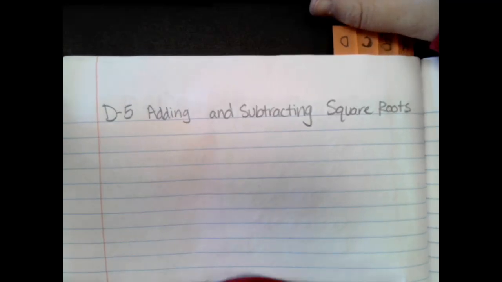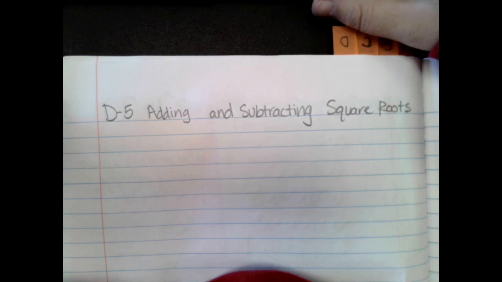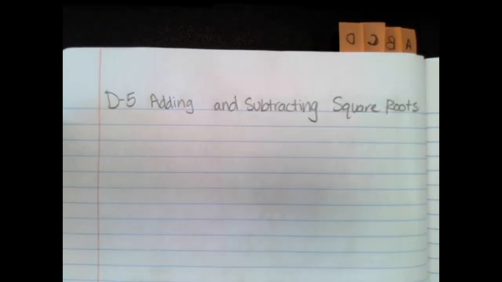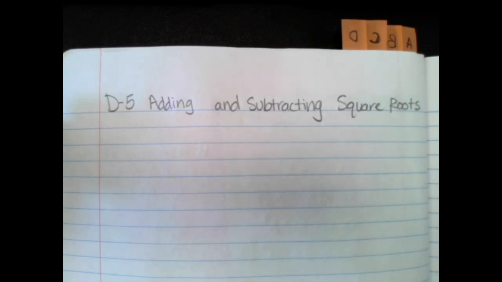Square roots. Now we're going to be taking square roots, but this is why we needed to simplify, because we have to add and subtract like square roots, kind of like when we had like terms. So we're going to do a flashback Friday for a moment. We're going to think back to when we combined like terms, how that worked.